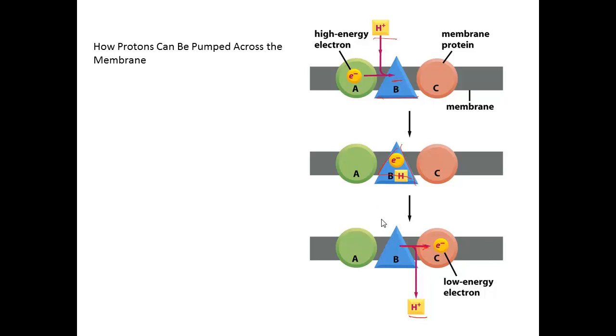Had evolution not been designing a protein whose function it is to pump protons, after the electron transfer reaction, it may very well have given up its proton back to the same side of the membrane. It's just that in this scenario, because of the conformational change, the most likely proton to be lost is lost to this side. Now the proton that was lost here will be replenished by the hydrogen bonded network that exists within the protein, and when this one's picked up, it'll cause all the protons to shift one unit towards this other end. But the take-home point is this proton that's being released is not the same proton that's being picked up.